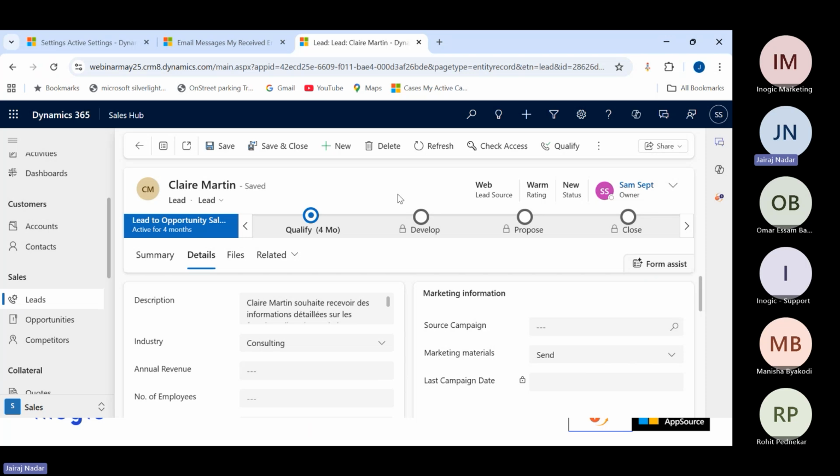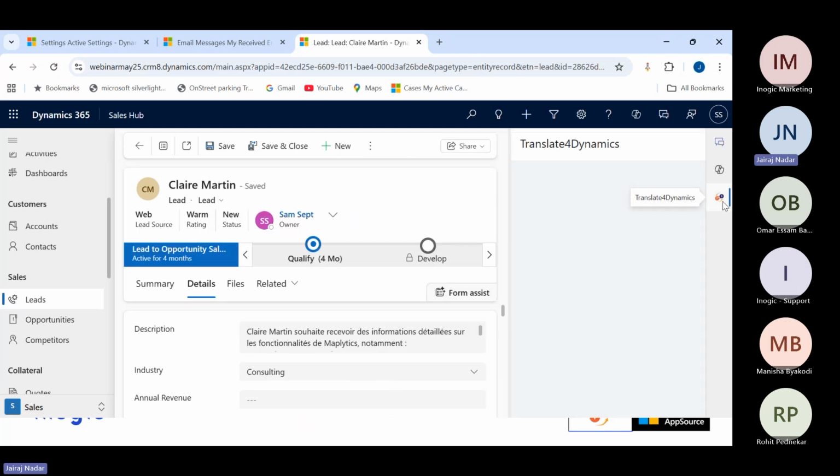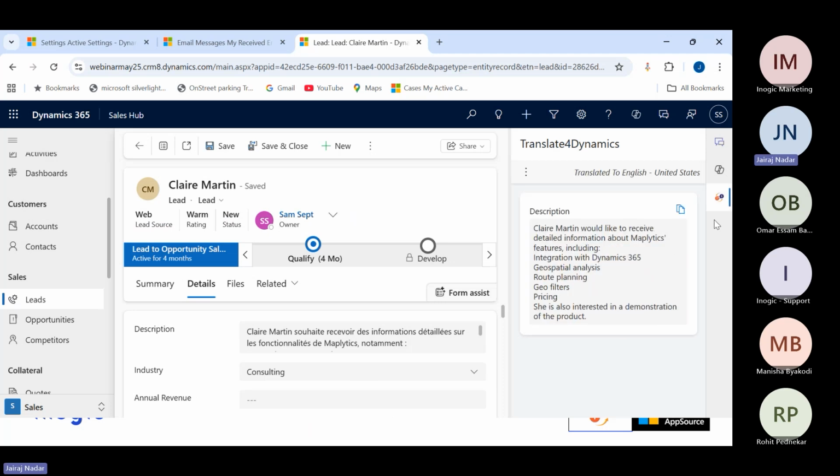Since I sit in the US, where English is the preferred language, if I want to know what the description is, I can click on Translate for Dynamics, and in just one click I can come to know what exactly the description is all about.